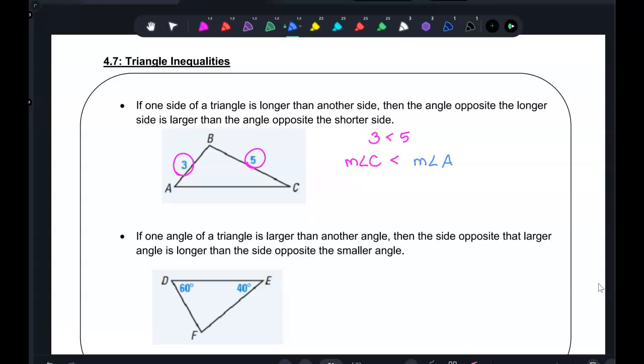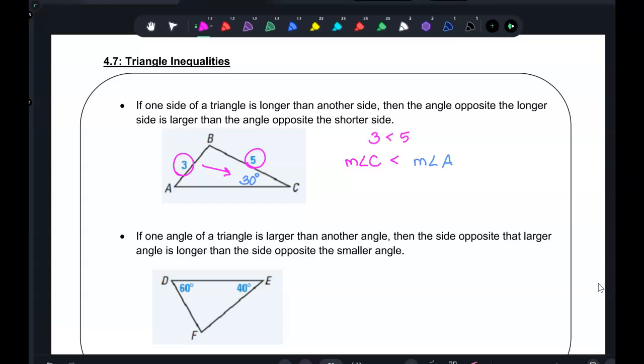Okay? I can give you an example. I can say, let's just make up a number. We'll say angle C, let's say it's 30 degrees. Again, I drew the little arrows for a reason. Okay, so let's just say 3 is opposite 30 degrees. It doesn't have to be 30. I can make up any number. I can say it's 40 degrees. I can make it 100 degrees. I wouldn't make it 100, but it's definitely smaller than 100 degrees.